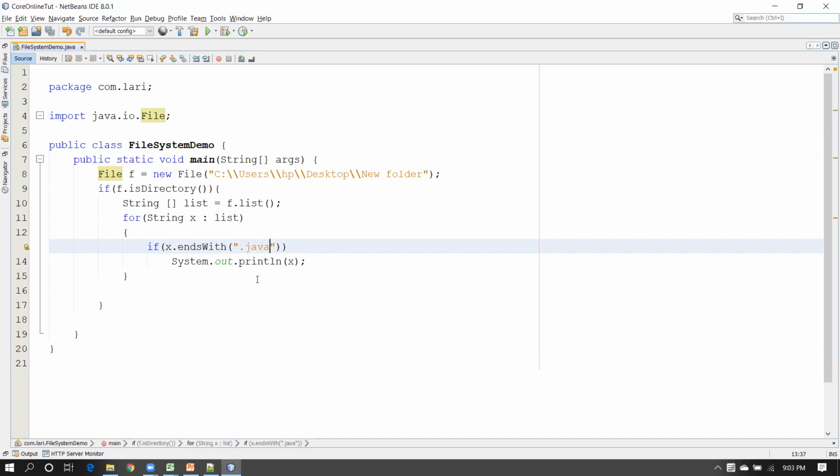Yes, ma'am. There is another method, startsWith, also there. So yes, startsWith. If that file starts with this character, if this file starts with this string, then you can write that method also. So there are so many methods in a string class. The only thing is that you have to explore. Everyone, I'm telling you, everyone.